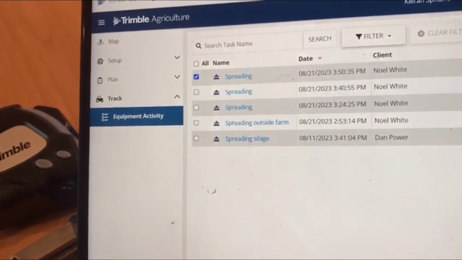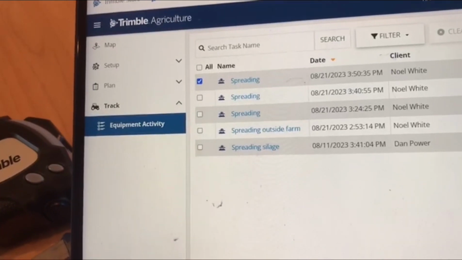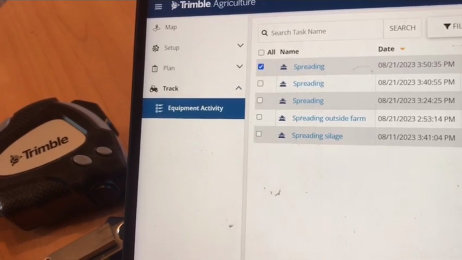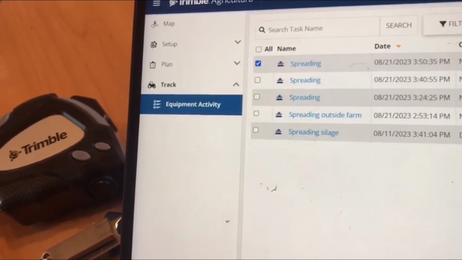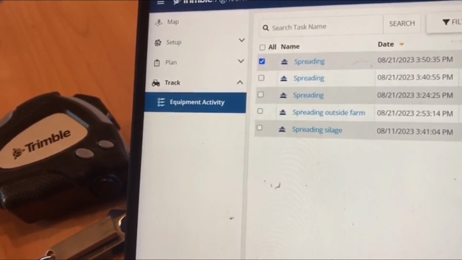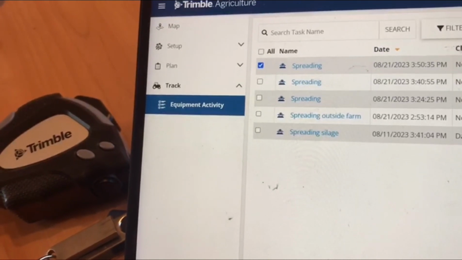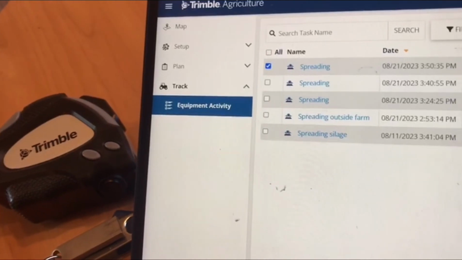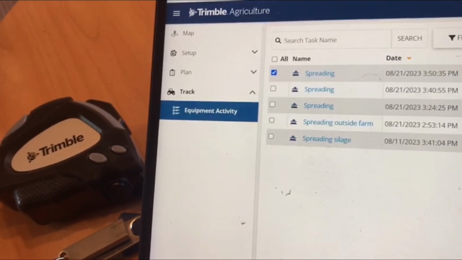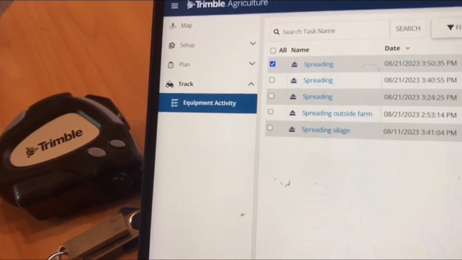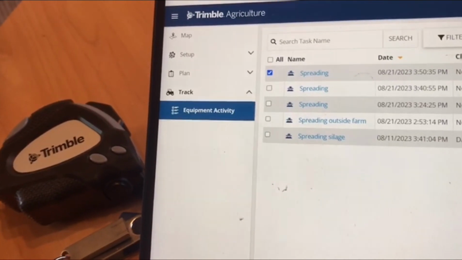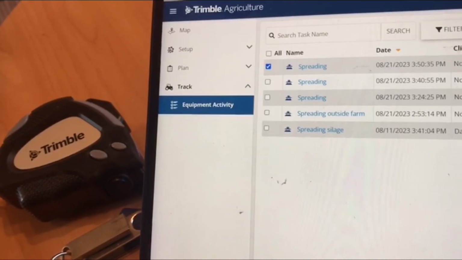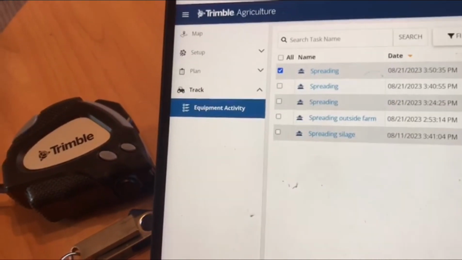So that's our new entry-level software from Trimble. Anyone out there using a Trimble display, if they want to bring their records back through onto a software, just get in touch, because this will give us proof of placement reports, time, date, vehicle, implement that was used. So basically on your GFX display on the bottom right hand corner where your tasks are, any of that task data will come through here onto your laptop, and we also have it on the mobile app on your phone as well. So that's a quick run through of how it works.